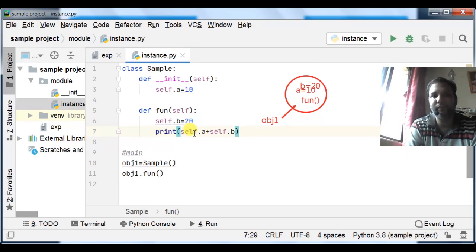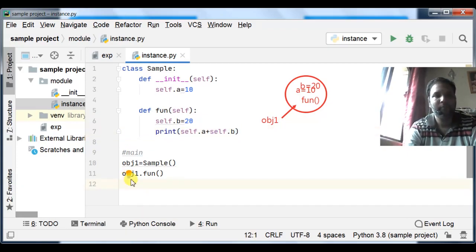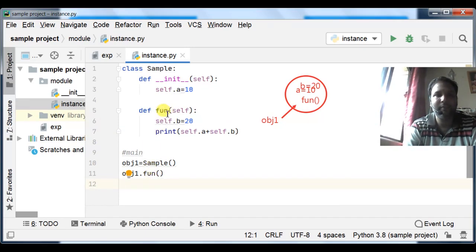So can I access the instance variables in the main program?